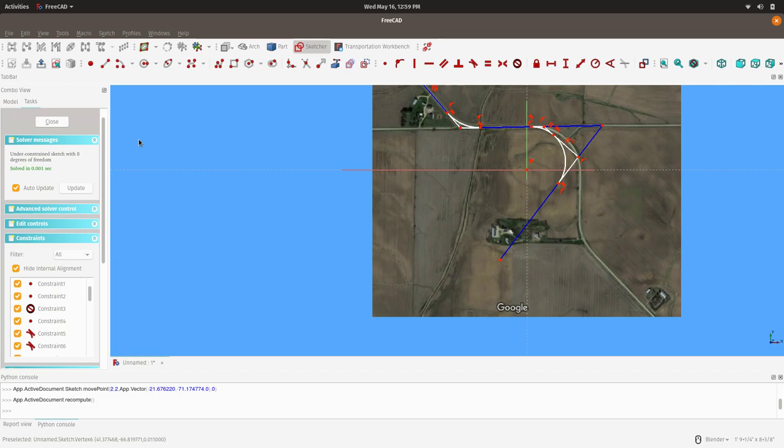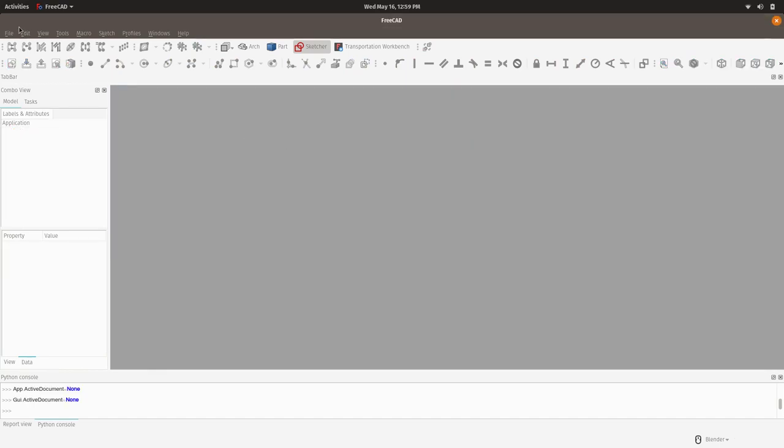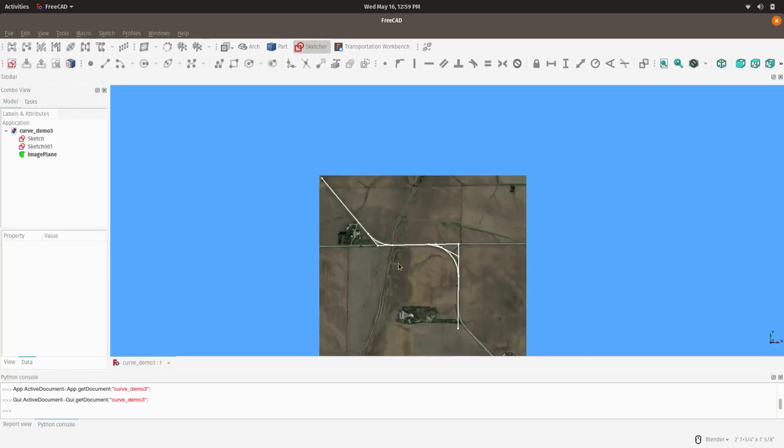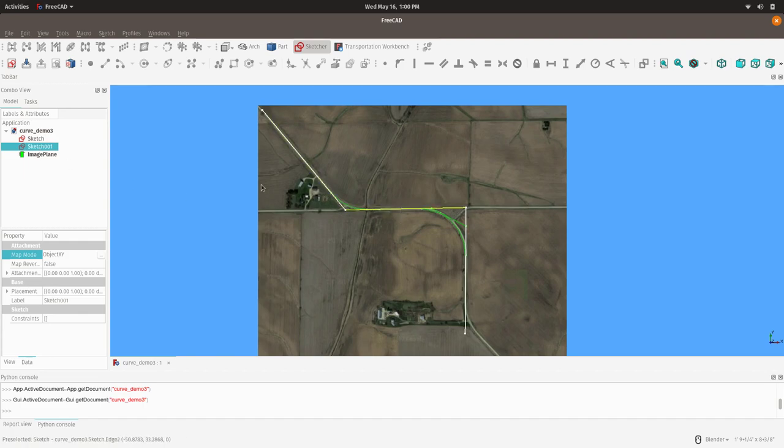But in the course of exploring this, and especially as we've explored using Bezier curves and B-splines to lay out these back tangents, one of the things that's come about as a critical workflow is using more than one sketch to represent the total design. In other words, because a highway design consists of your coarse-grained adjustments with your back tangents and your fine-grained adjustments using your actual curves, you can actually split the two into separate sketches, as I've done here. So here in this top sketch, I have my back tangents, and then in the lower level sketch, I have my curves, which of course reference the geometry in the upper level sketch.